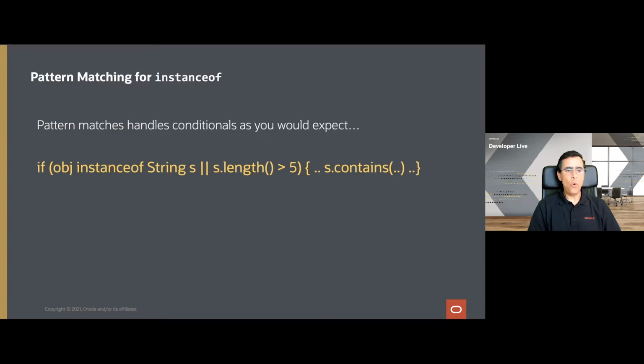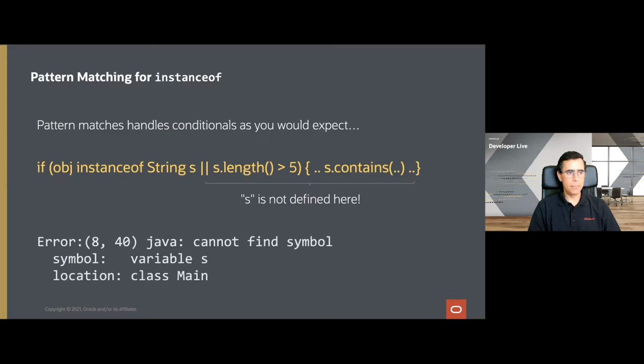If you were using OR, since the first part is only evaluated when the variable is not in scope, s will not be defined and won't be able to be used on the second part or inside the brackets. You also will get a compile time error if you create an expression that always evaluates to true or to false. For example, if you were to ask if an expression is of type object, which would always be true. That's an error that you would get if you try to use s in the latter part of the statement.